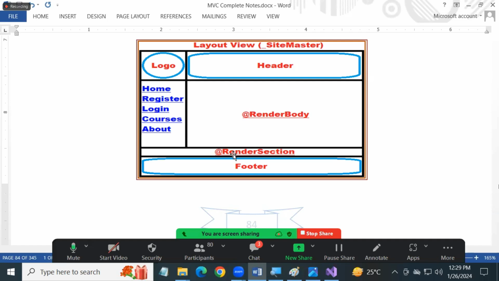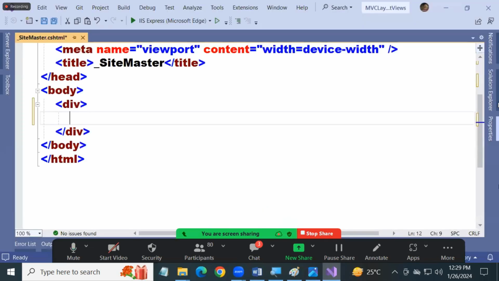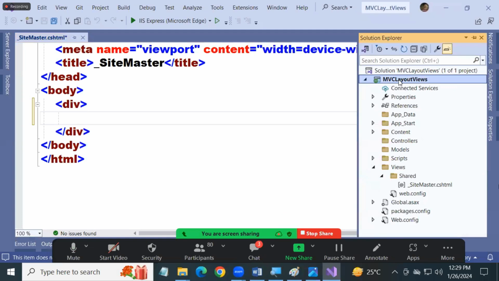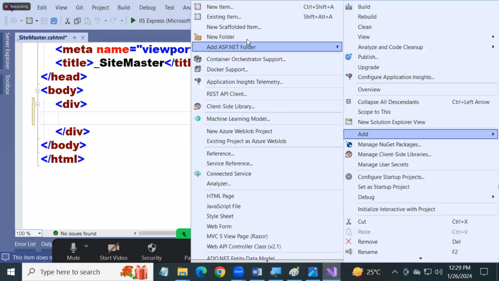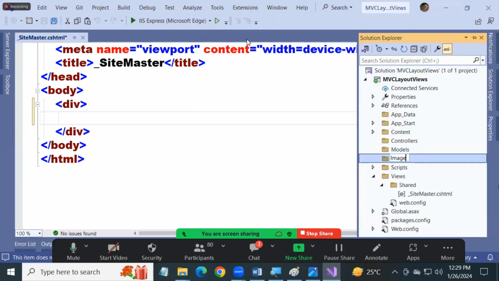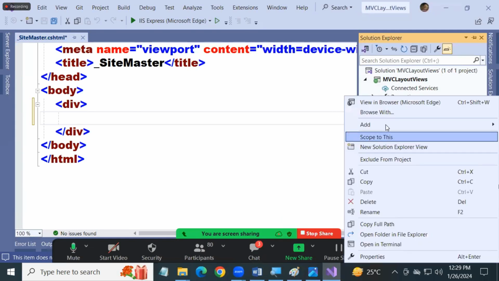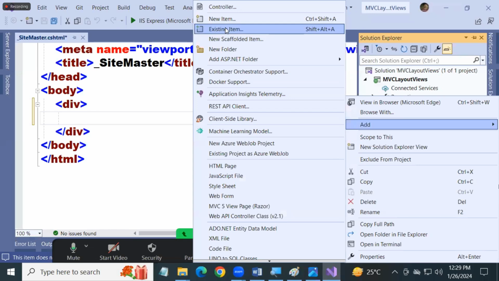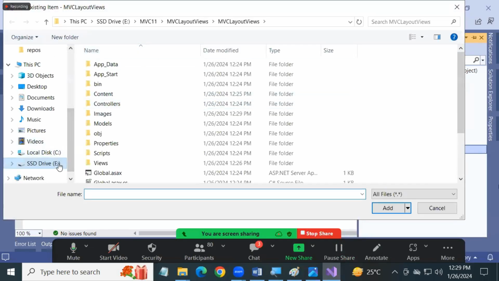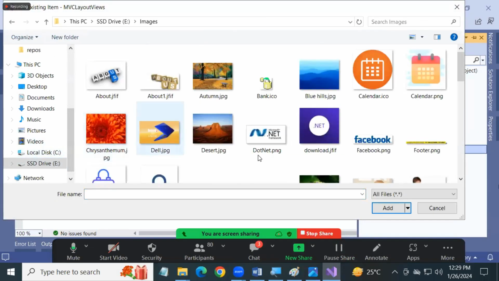What will we do? Add a new folder. What is the name? Images. Now copy all your required images here. Add existing item, my computer's images folder.